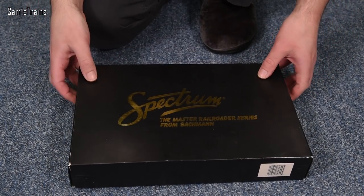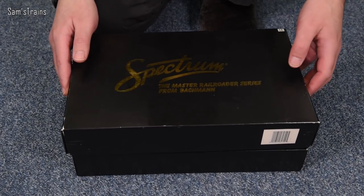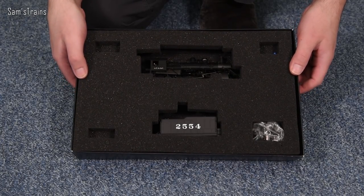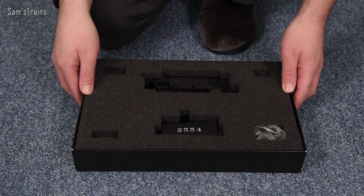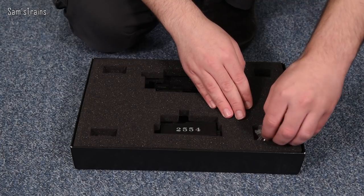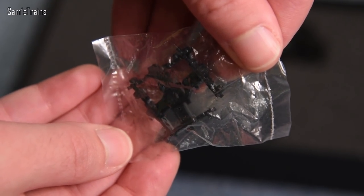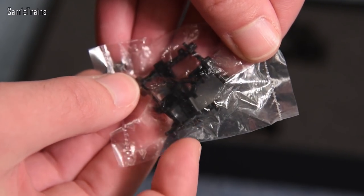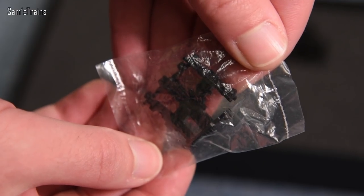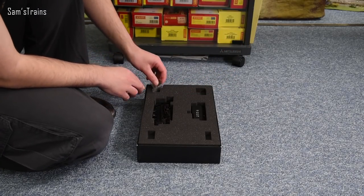There's not very much to see on the box, and I'm being careful not to flip it upside down because the packaging isn't the best inside. So let's lift the lid and take a look. It is second hand obviously, so I don't know whether I've got any paperwork. There's also a bag here that I don't believe I've looked inside — it looks like a spare set of bogies for the tender, which is interesting. No idea why that would be. Are they that bad they're going to break? Maybe they're alternative and have different details on them.